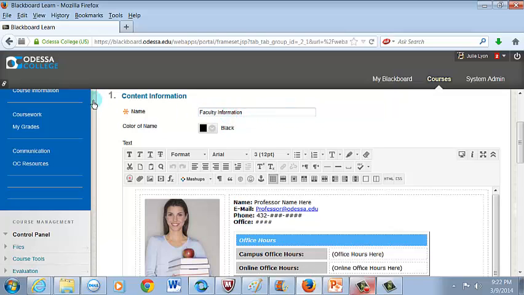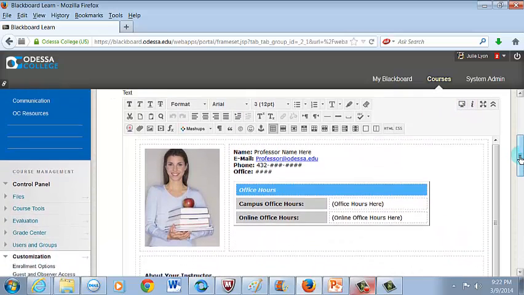We have a link to the faculty information in the navigation panel from this faculty information header, so you don't want to change this. Your name will go down here. What we're going to do is start by editing our picture. We want to make sure that we take out this placeholder picture and put in a picture of each instructor for every course, so that our students will get a more personalized experience and will be able to put a face behind the voice.